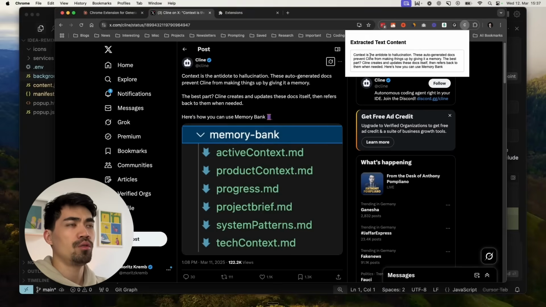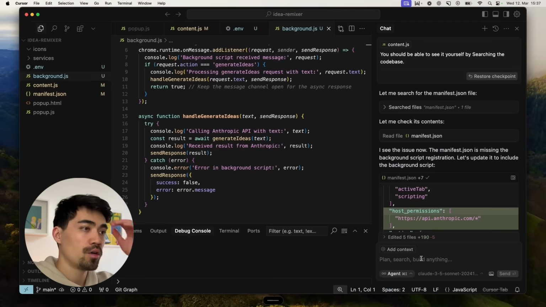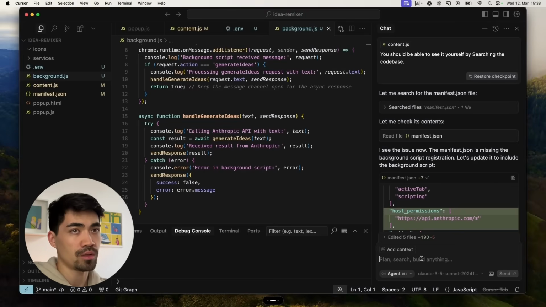Okay, so it's somehow loading. I'm guessing it is getting something from the API, but then it's just displaying this text again. So let's see what the problem is here. Okay, I'm guessing that the API is called correctly now. I can see a loading, but then the original tweet text is just displayed in the extension, nothing else. So let's add some debugging into the extension again so that we can see what's happening and where in the flow something is going wrong.